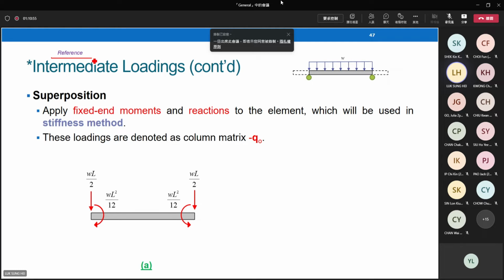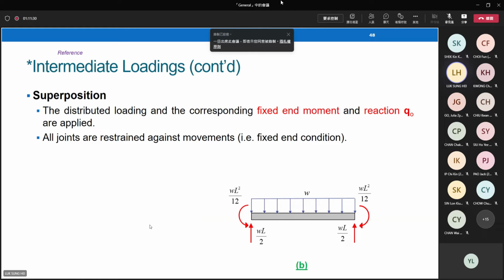But if you want to derive the equations, you can use superposition. What is superposition? Superposition means you break down a complex problem into different simple scenarios, and then add up the outcomes together. So here, scenario 1, case A. In case A, we apply assumed loading directly acting at the nodes. The magnitude is equal to the fixed end force or fixed end moment, as I showed you before, but the direction is different. In this scenario, there is no loading at the middle.